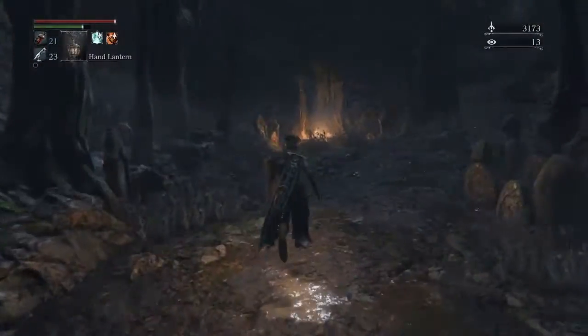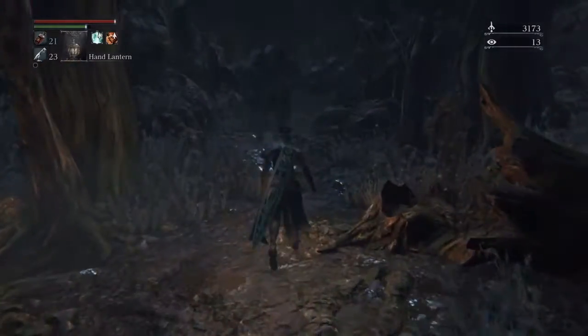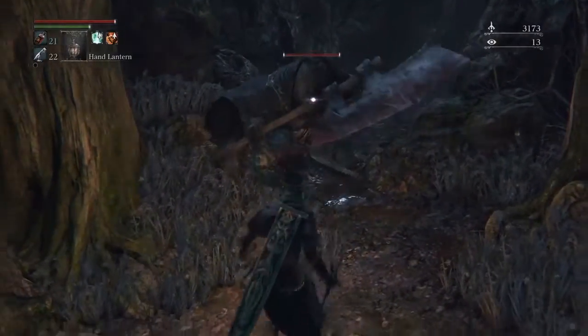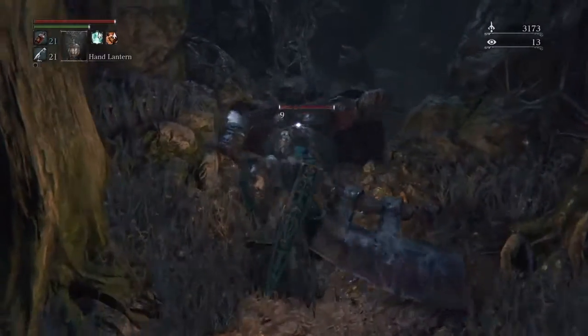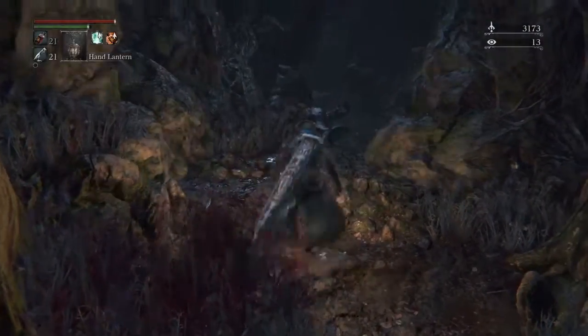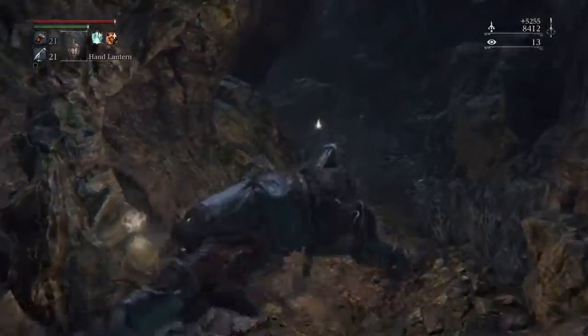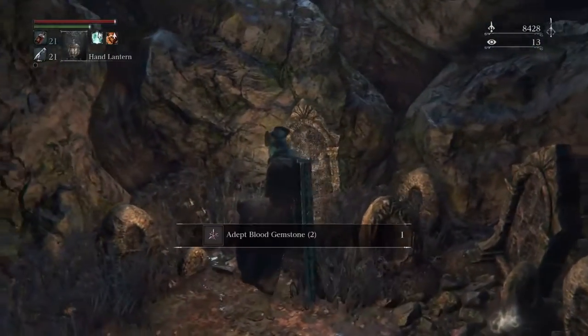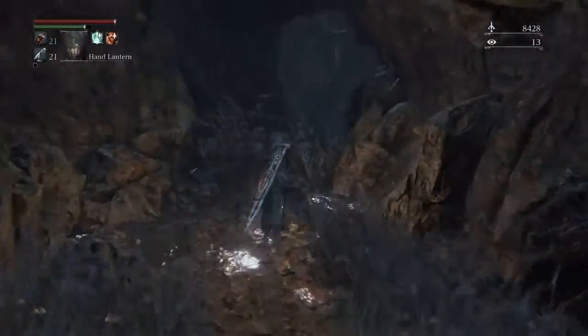Up here's a little secret area. You don't have to come up this way, but I just choose to. And there's a free executioner for your troubles if you do come up here. So there's no real reason to come up here. There's just a bit of loot, which is always nice in any game. Madman knowledge, and I think this... Oh, this is a gemstone. I thought that was a rune.